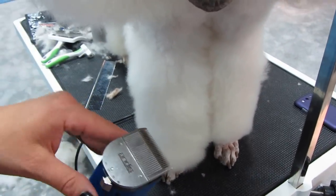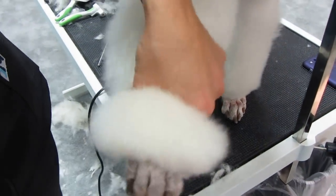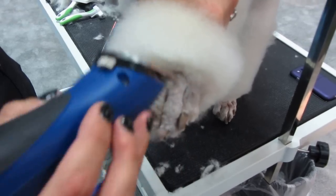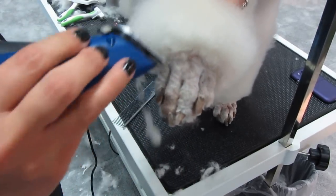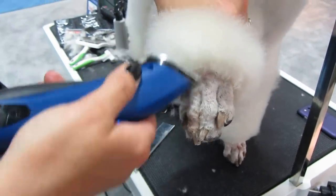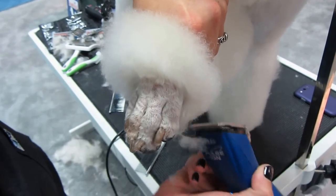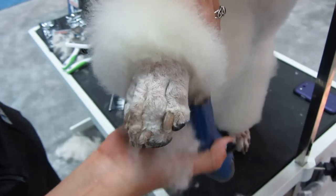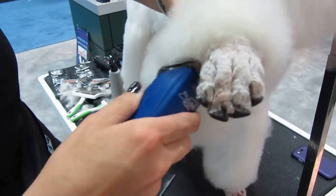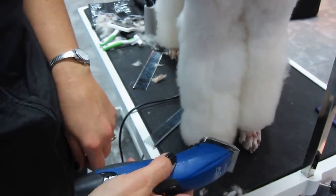we can take the pulse ion set on the 40 blade setting. So we can actually set our cuff with that by cookie cuttering around there instead of using scissors. This is a really good way for beginners to learn how to do this line around the foot. The key to it is to keep that blade perpendicular to the foot like a cookie cutter would be. There you go. Gives us a lot less scissoring to do.